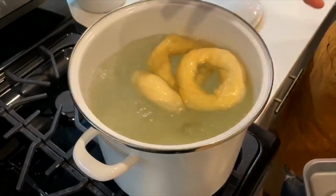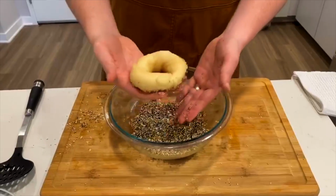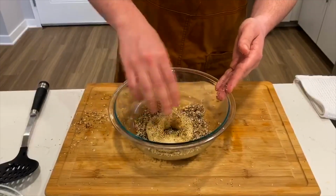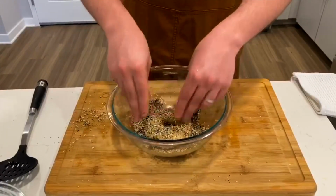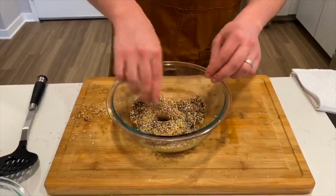Make sure the bagels sit here for around 10 to 15 seconds. Got our bagel right out of the boiling water. Be careful if it's hot. Then you just put on your seeds. Get generous with it. If you like it light seeded, go for it. I personally like them loaded up with everything seeds.